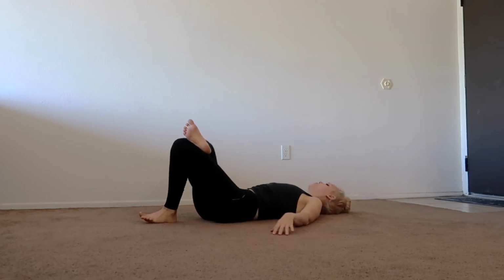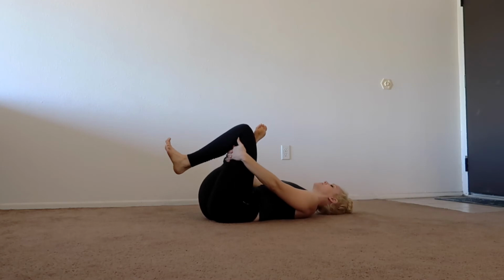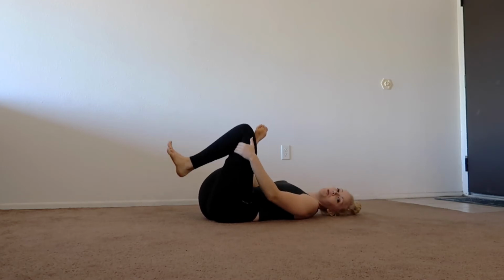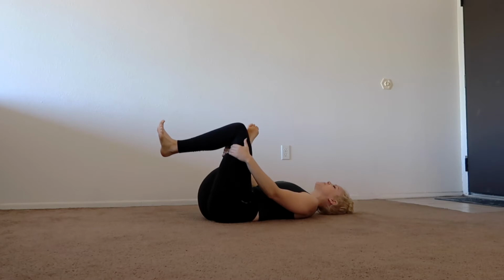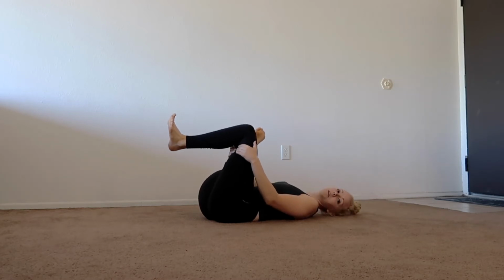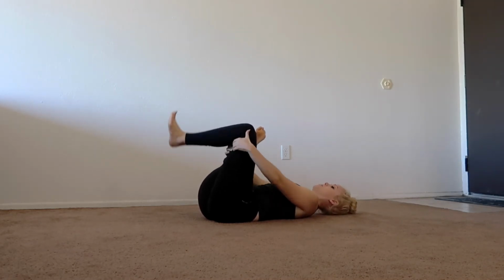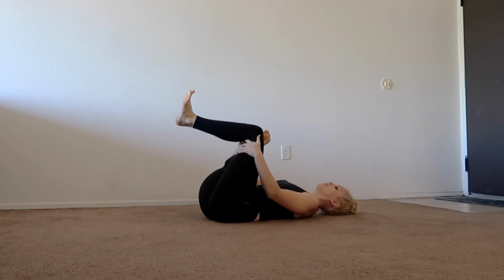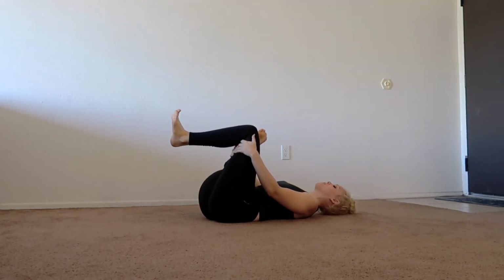And then take that full figure four as you lift your left foot off the ground. Feel that push and pull. This is a very active stretch. You're not just finding a position and holding it. You're constantly pulling that left knee in more and more and constantly pushing that right knee out more and more. So with every breath, stretch a little deeper. That's how you get more flexible.